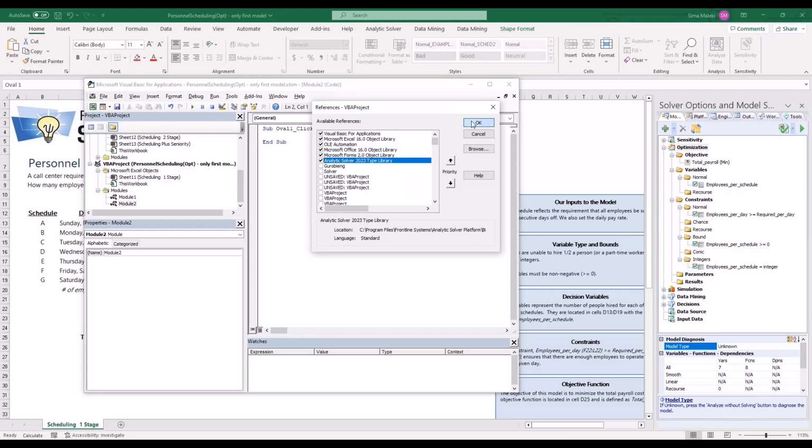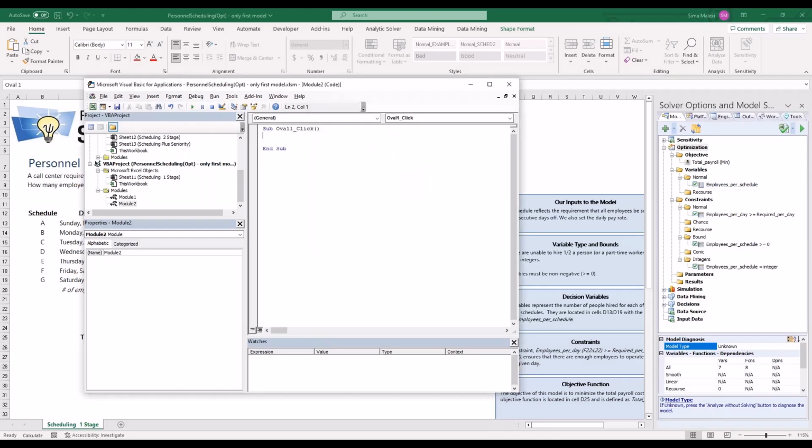Okay, so that's checked. Here, first step is to define an instance of a problem. By default it's associated with the active worksheet. We have one worksheet here, so it's easy. To do that, you can type in dim problem as new, and you can see the IntelliSense prompt, right? Tab as new, and then if I put problem, I can use tab, and then it inserts it for me. Dim prob as new problem. So I define a new instance of problem.